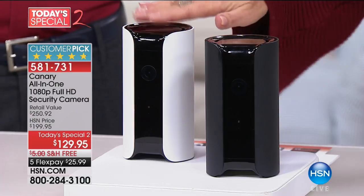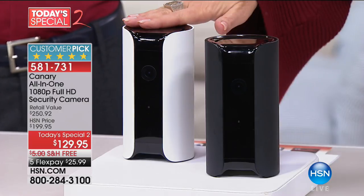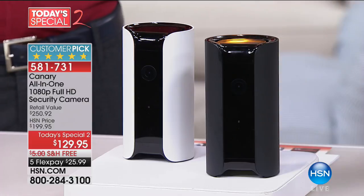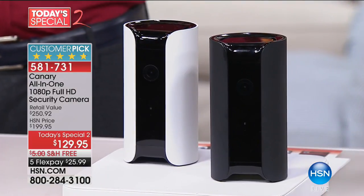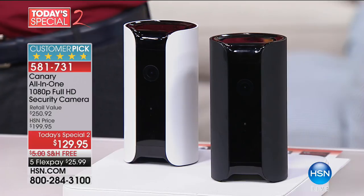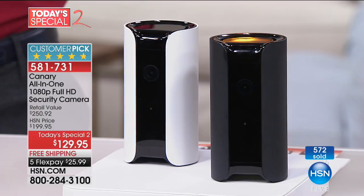Quick update: if you want it in white, final 150 remaining. Most of our quantity is in black. White always sells out first, so if you want it in white, that will probably sell out this presentation. There is nothing more important than security in our home. You hear something downstairs and you want to send someone to check — instead, this is your way to have your eyes and ears, to listen and see in real time with the most amazingly clear 1080p vision and huge field of view, and then do something about it — activate an alarm, call emergency services — right there at the touch of the app.